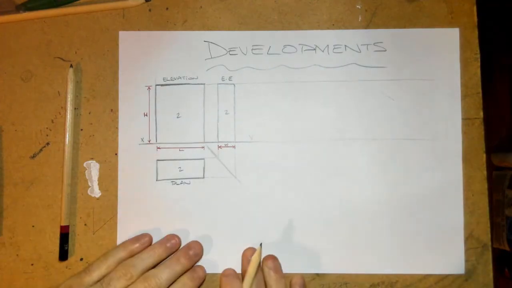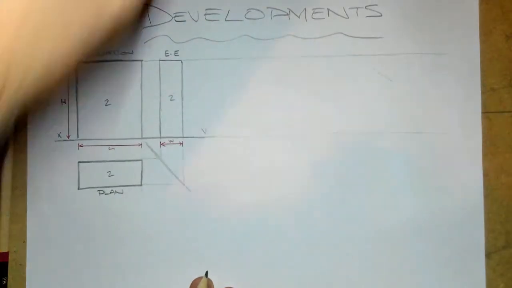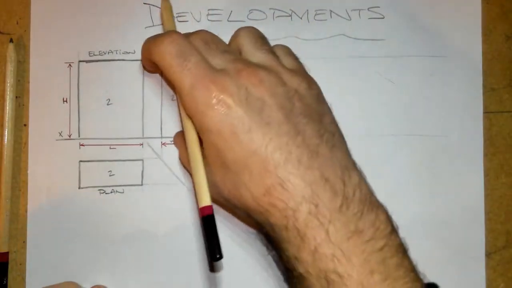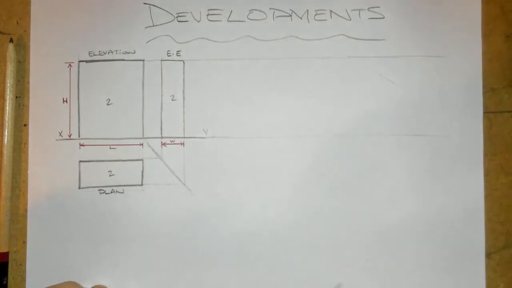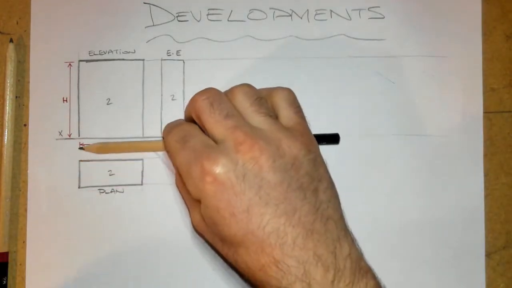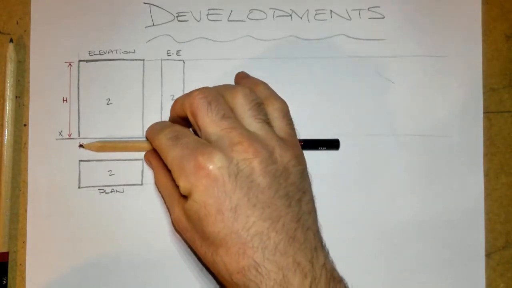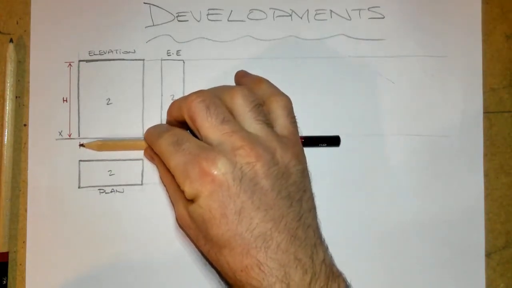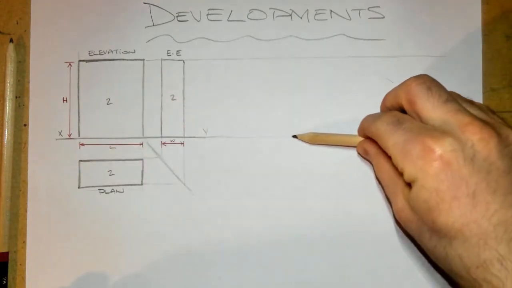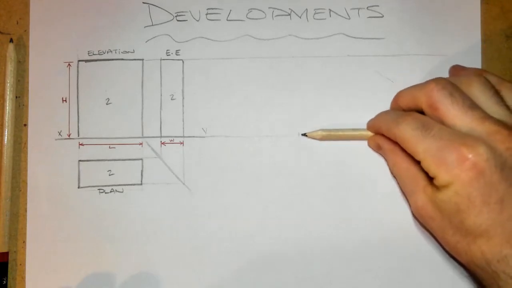Now what I'm actually going to do at this point, I'm just going to zoom in there so you can see it a little bit better. So I've kind of transferred over my overall height. Now at this point I want to take my length. So what I could do here is, using a little bit of sketching technique again, mark my length there, and I'm going to pinch it where the line starts. That's my length there, and make a little mark. I'm going to start it here, and then I will mark it back.